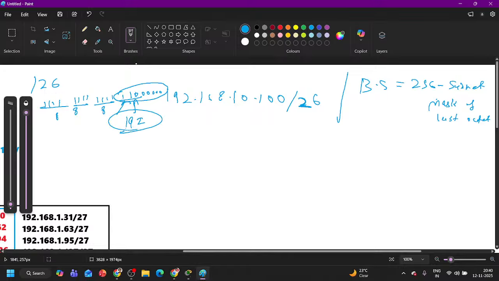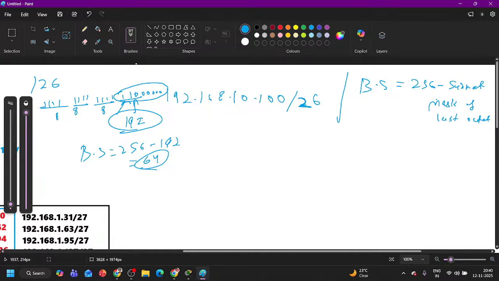Now to find the block size I will subtract it from 256. 256 minus 192 gives the block size, which is 64.